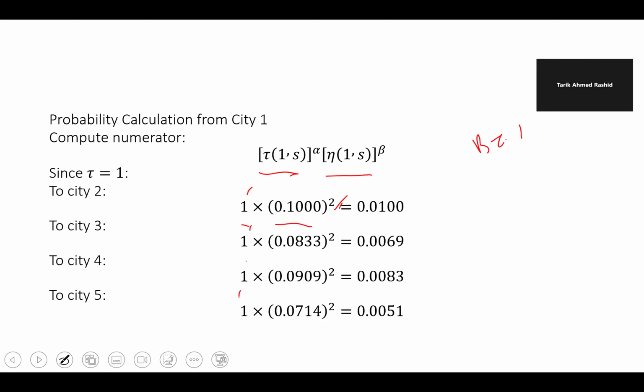So simply we find the visibility multiplied by the pheromone, and we find the probability. So 1 to 2, we find 0.01. 1 to 3, 0.0069. 1 to 4, 0.083, and likewise 1 to 5, 0.0051.